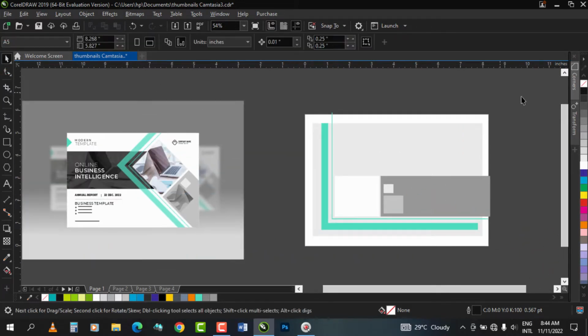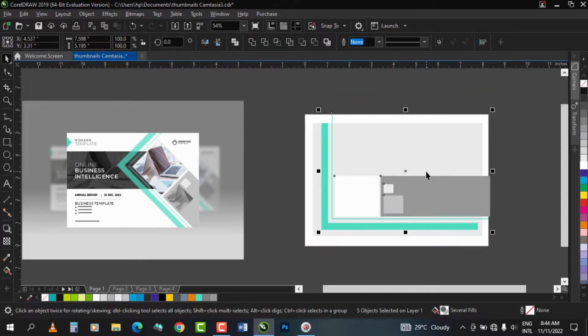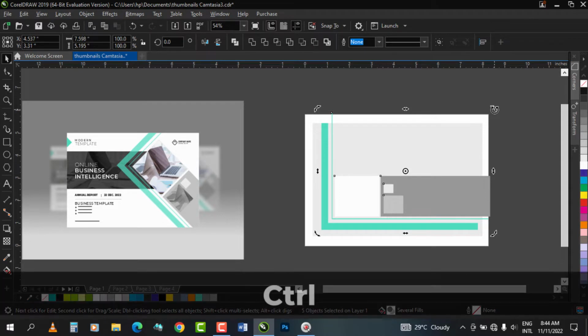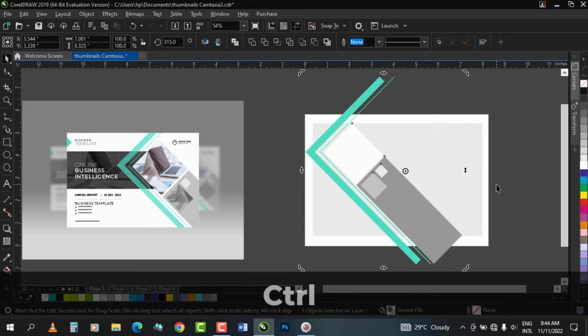All right, so now you want to select all of these bodies, click on it a second time, and your marquee turns to skew marquee. Hold your Control on the keyboard and turn 1, 2 and 3. See that? And then release.